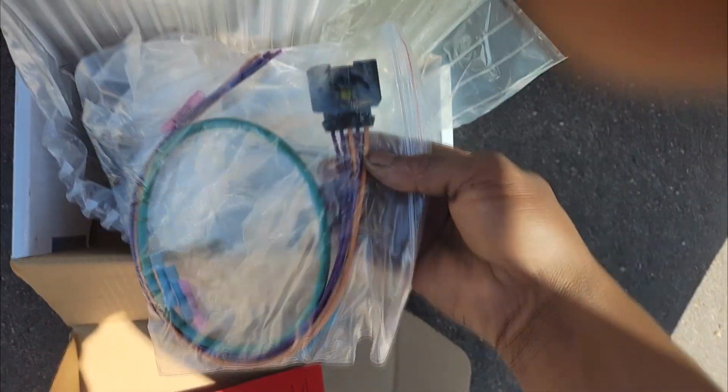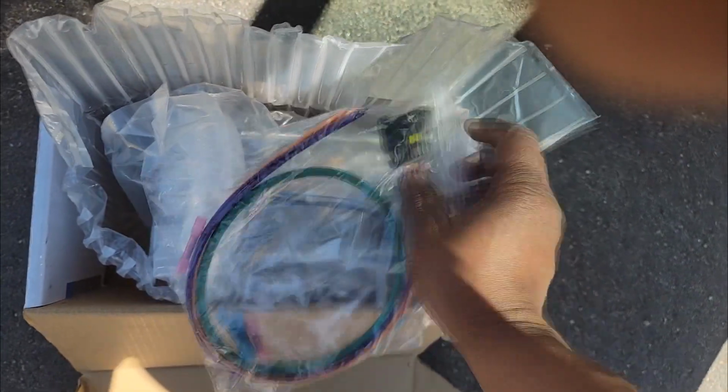Okay, now every mechanic has a different level of skill. Some would simply pull out the tabs in question and switch them over. Okay, watch this video right here where I talk more in depth about this connector. Is it needed? Maybe, maybe not. If you're good with electronics and connectors, you can merely, here's the problem.